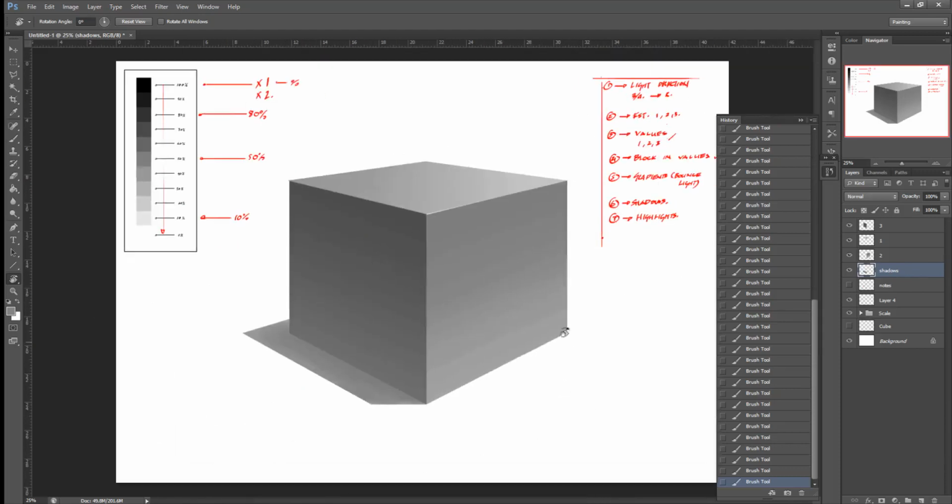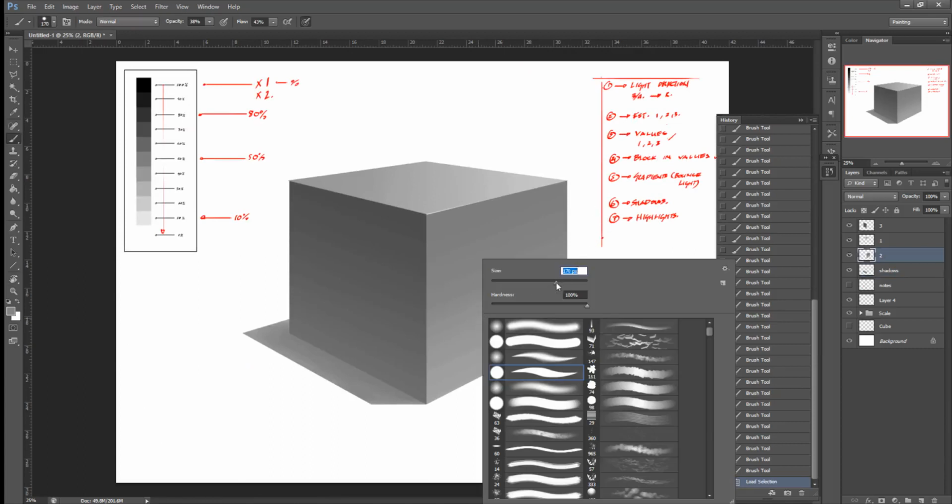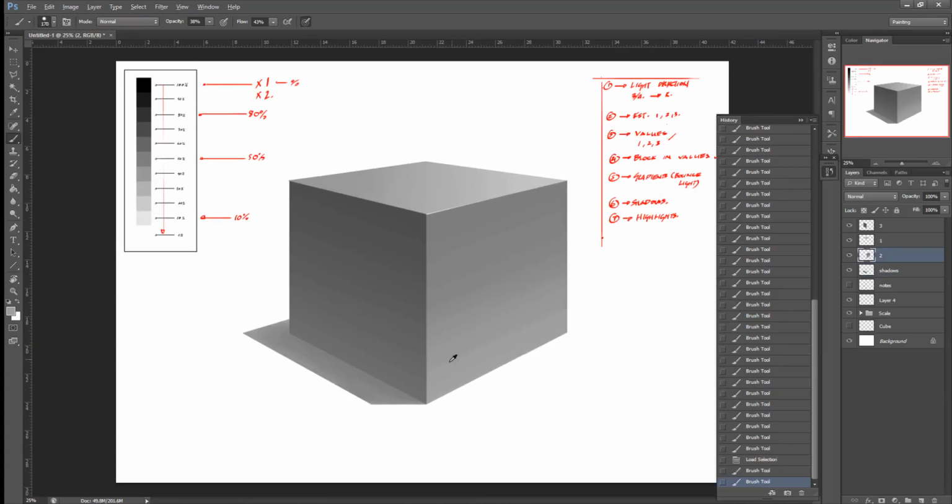We can apply the same idea to these faces, so why don't we go ahead and do that over here as well. I can take my brush, it's a little bit smaller than what it was, and go in and kind of just dab certain areas, just to break some of that smoothness that comes through it. It'll give it a little more of an organic, more painterly look as well. But again, that's not really our objective. Our goal is to try and understand how to apply that theory.